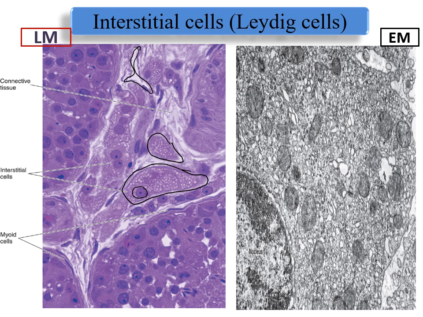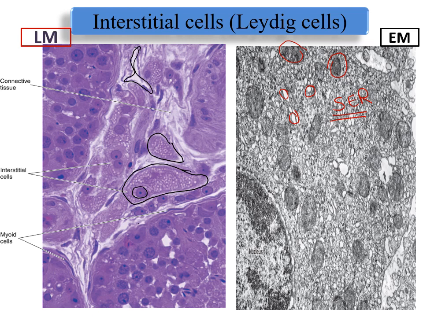For the electron microscope, as you can see in the electron microscopic photo, you have lots of vacuolations because it is an androgen secreting cell. You have some mitochondria. You have extensive smooth endoplasmic reticulum because it secretes testosterone. It also has Golgi apparatus and crystals called Reinke crystals. Its main function is the secretion of testosterone under the control of interstitial cell stimulating hormone.